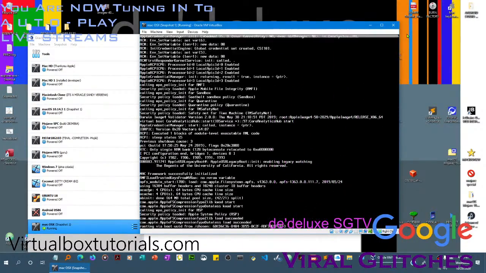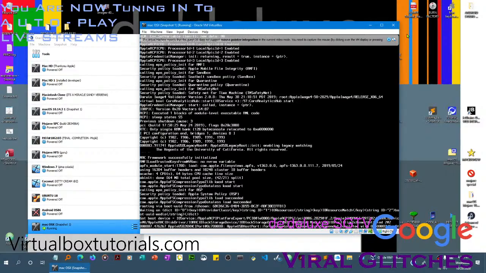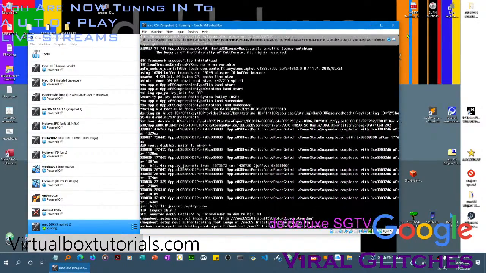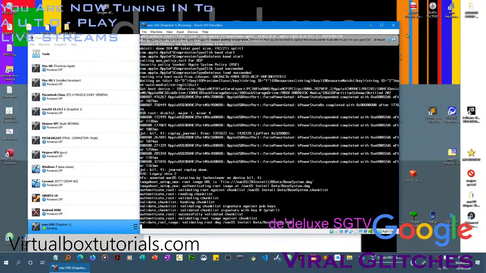So it's going to say what it's loading. It loaded macOS Catalina, which is the VMDK that we're using.